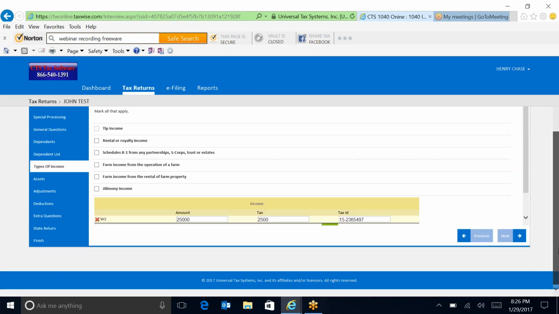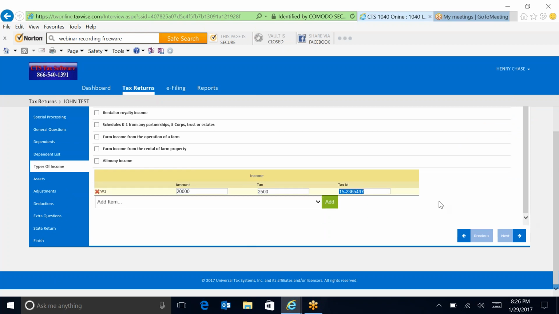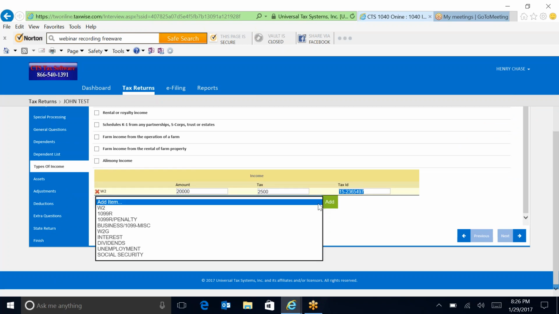Now we're looking at income. We've already entered 1 W-2 for John. I'm just going to change that a little bit. And now I'm going to add another W-2. This is how you would add another W-2. Click on W-2.